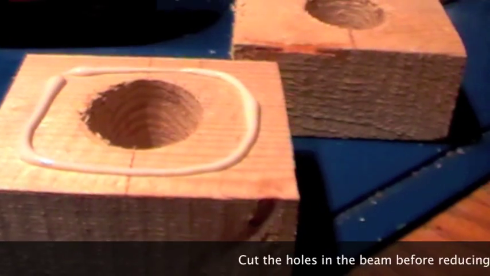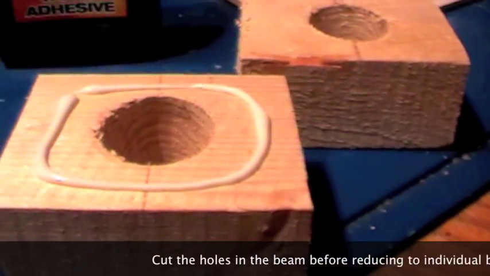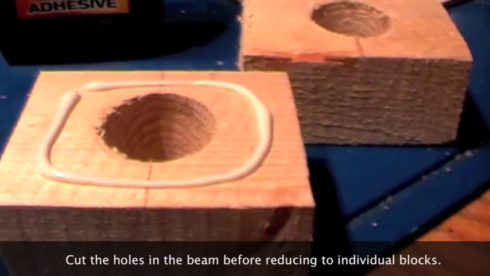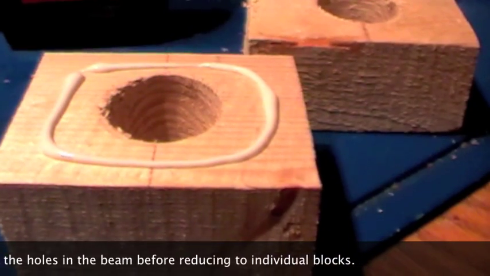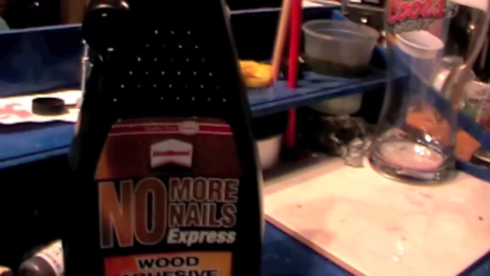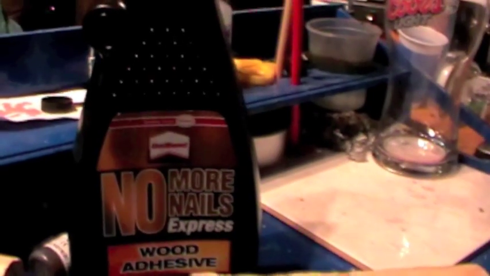Take your centre blocks which are going to be your spacers between your levels of the carousel. And the size of blocks I've used, I'm going to be using two just to space it, and I'm putting them both together and then I'm going to clamp it down. And the glue I'm using for this entire project is No More Nails Express wood adhesive.